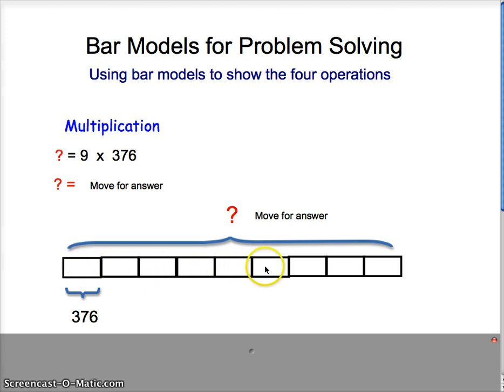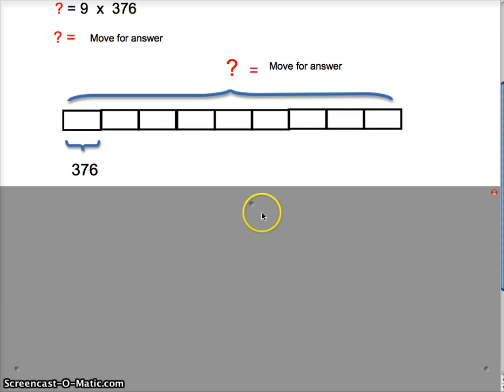Not a good idea. I wouldn't recommend it. That's where mistakes happen. There's too many digits to be adding in a row or in a column. So I would much prefer to see you multiply those. So once you multiply 9 times 376, let's see what that answer might be. 3,384. And if you figured that one out, hopefully you got the same answer.